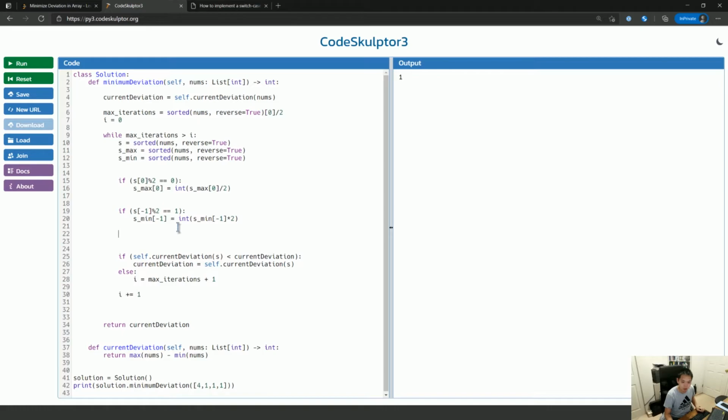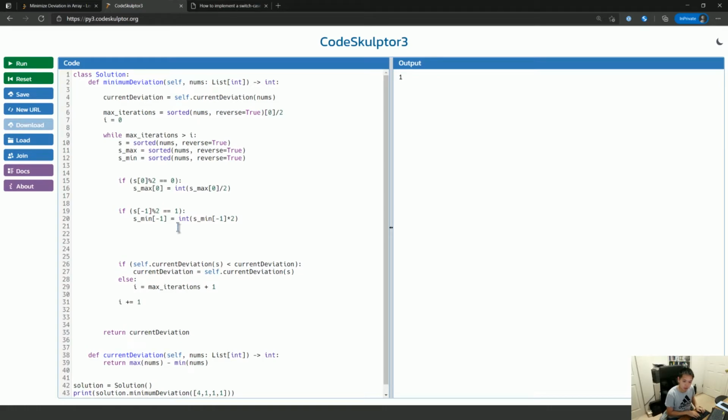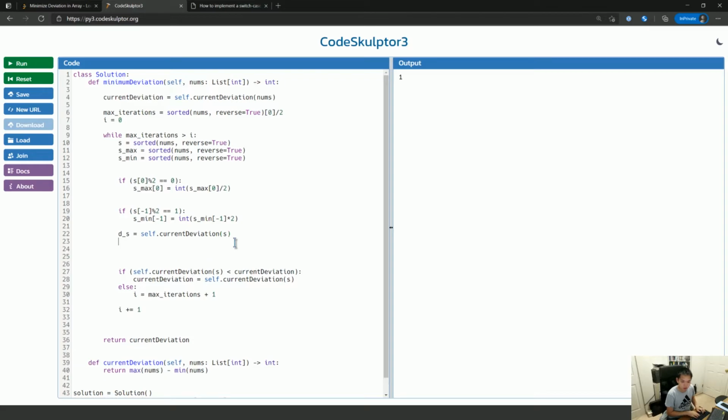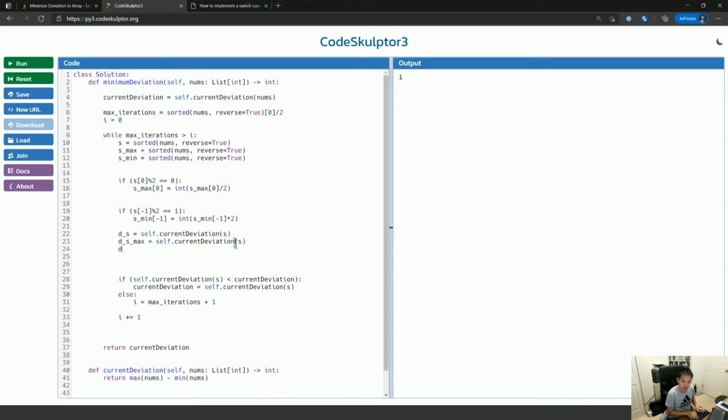So what I'm going to do is do a chain of deviation for S equals, deviation for S max equals this, deviation for S min equals this.